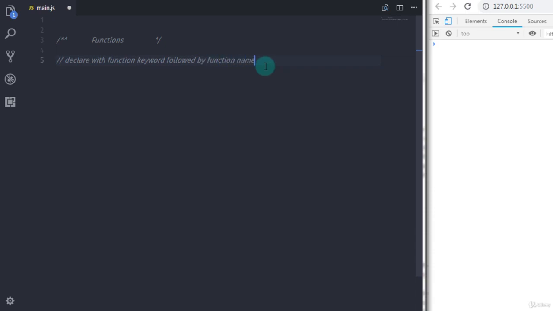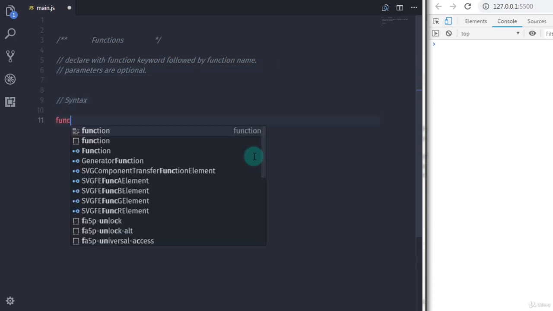Functions are very useful when you want to execute the same code again and again. Without writing the same code again, you can just call the function and execute the same code. The function will save you a lot of time. Now let's take the syntax of a function and understand how to declare a function.